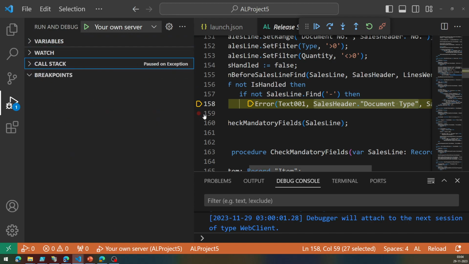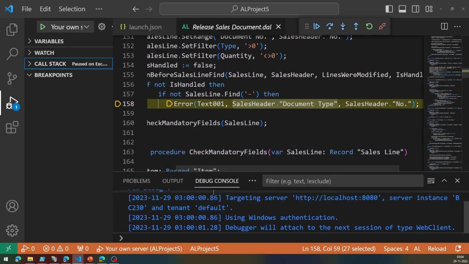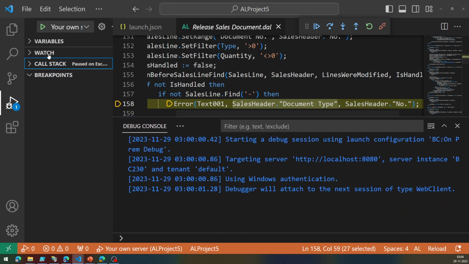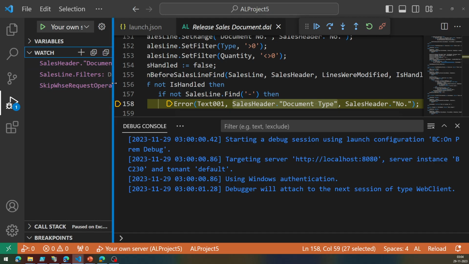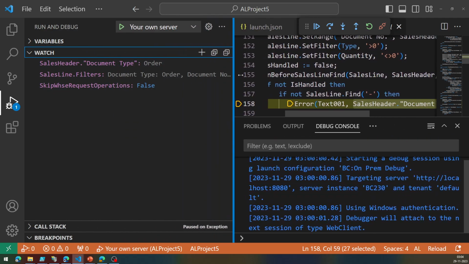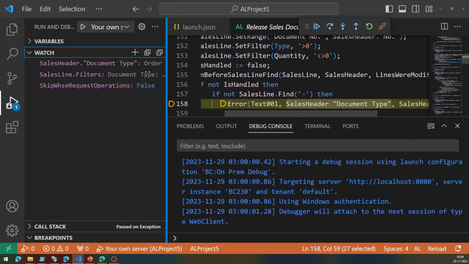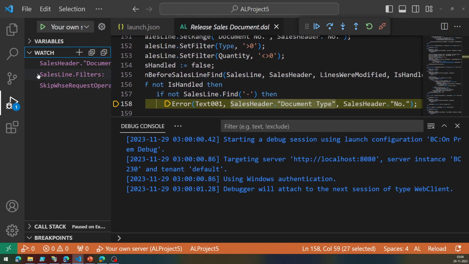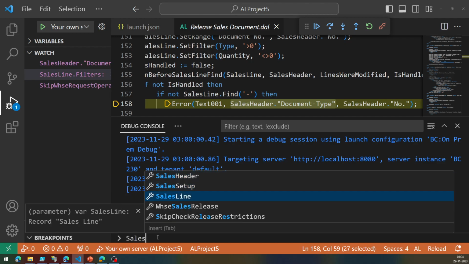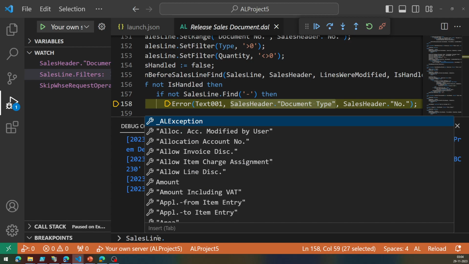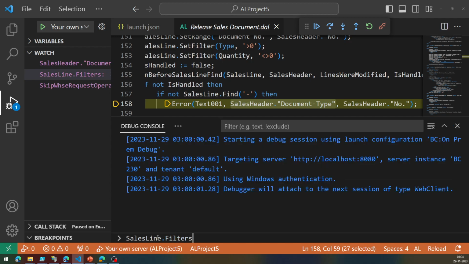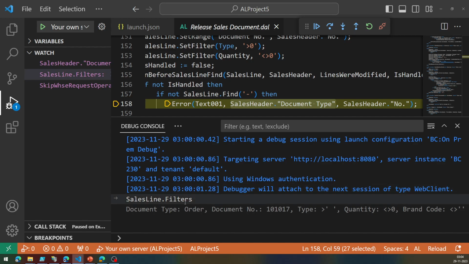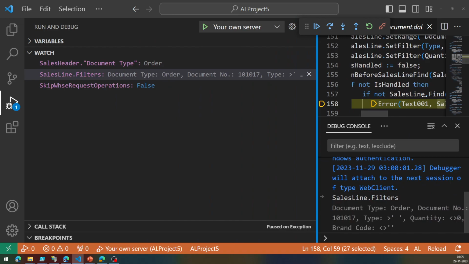So now we have seen the variable section, the watch section, and the call stack section. There's this breakpoint section, which I'll explain in a while. And then there is something here on the debug console, which we'll see in a while. Debug console is equivalent to your watch. But if you notice here, you have to expand this if there is a longer value, which does not sound like something that you would like to do when you are dealing with a lot of these kind of variables. So what you can do is you can actually type in the same way here and hit enter, which will show you the value of that field for which you had to expand this.